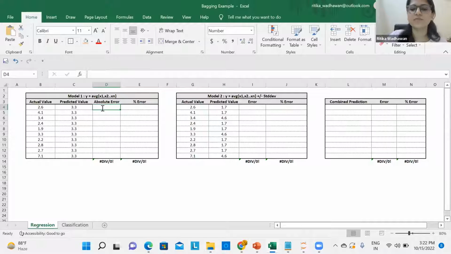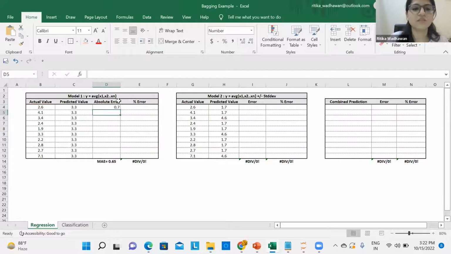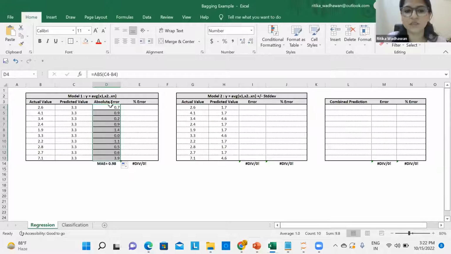So my error becomes, I'm going to use an absolute function here because we do not want any positive or negative numbers, this minus this. That is your absolute error. I'm going to calculate this error for all of these values. And with that, my mean absolute error for these 10 observations becomes 0.98. That is the mean error of all these 10 observations.